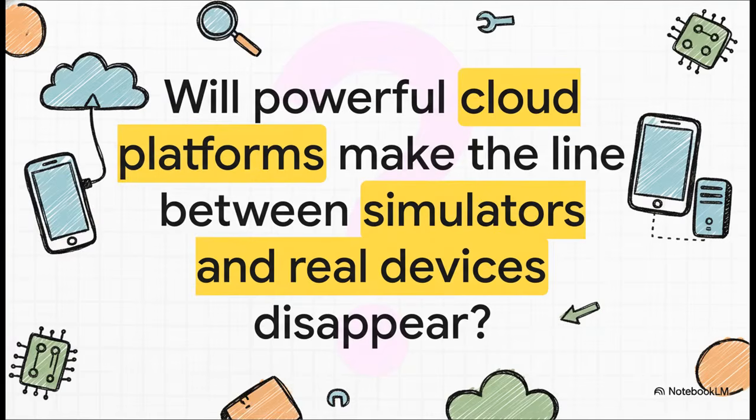And all this kind of leads us to one final interesting thought. As these cloud platforms like Appetize and Grillium get more and more powerful, offering near-perfect copies of real devices right in our browsers, you have to wonder, are we heading to a future where the line between a simulation on your computer and an actual physical device just disappears completely?